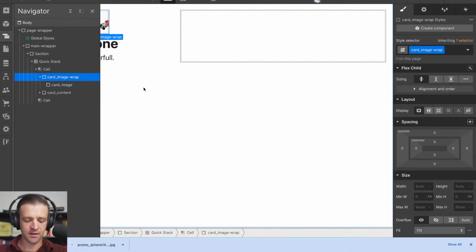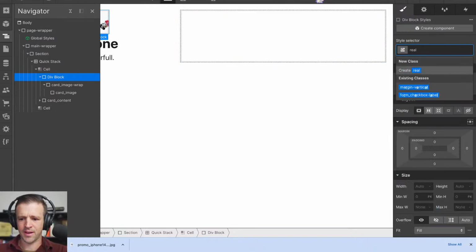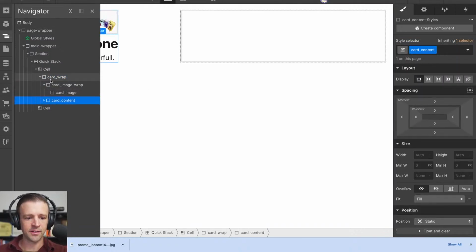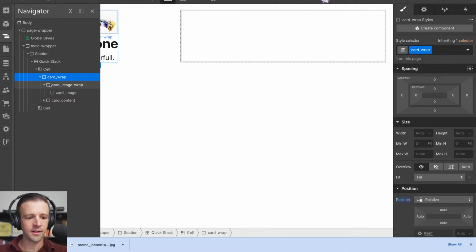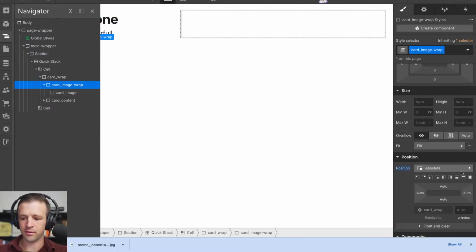And so what I need to do now is wrap this div in something, and I'll just call it card underscore wrap. Yeah, that's fine for now. And I need to do this because I need something that I can set the position on relative. And so now I can take this card image wrap and set this position to absolute and set it to cover the whole thing.